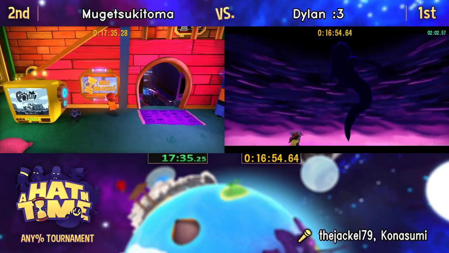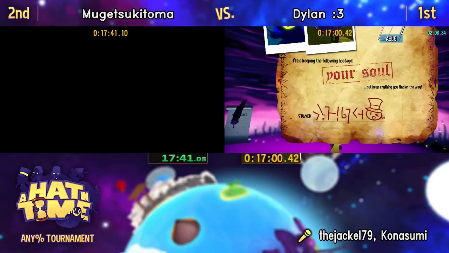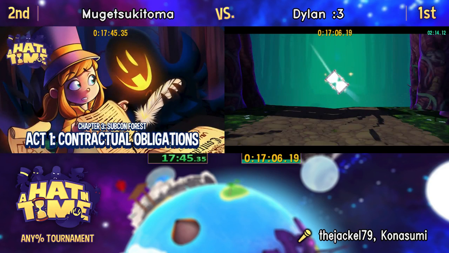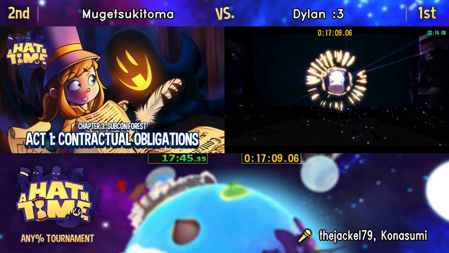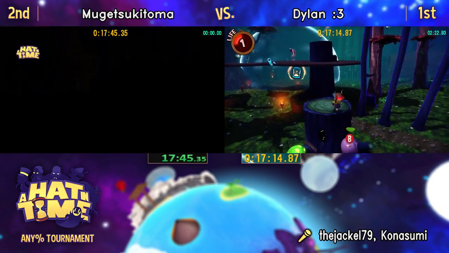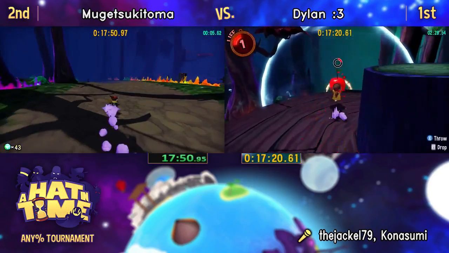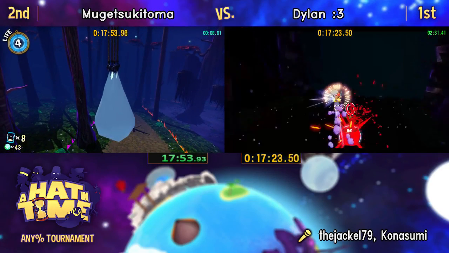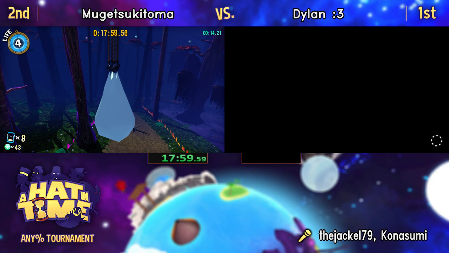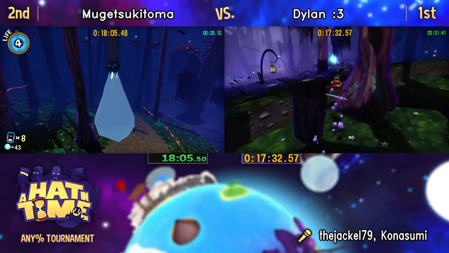So one of the nice things about Chapter 3 is that you can access most of the timepieces from contractual obligations. And by killing himself when he picks up the timepiece, it'll just load him close to Subcon Well, instead of having to load back into the menu. But if he messes this up, that's a bit of a time loss. Oh, and he barely gets it. Man, I get so nervous watching anyone do death warps. Though that one's not as bad as the one later in the run.